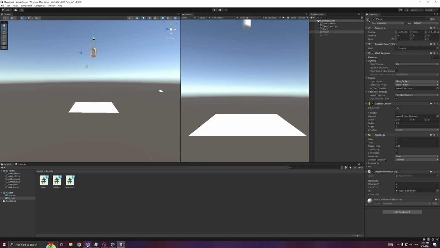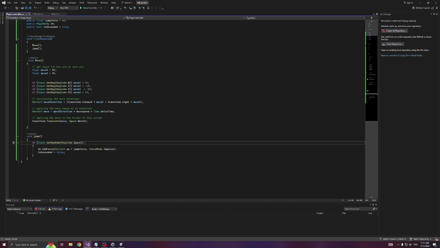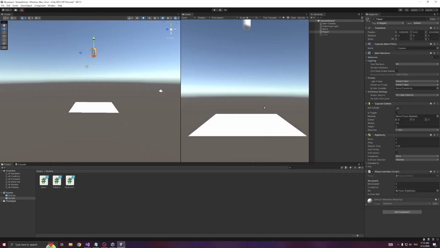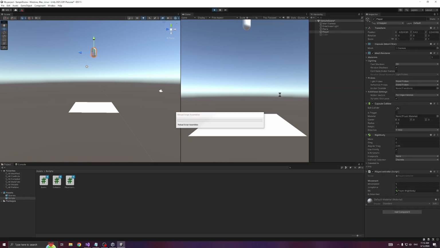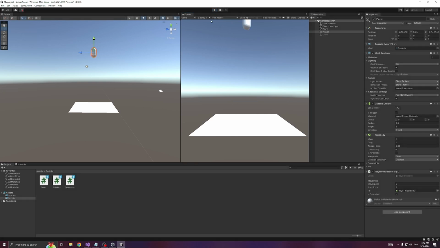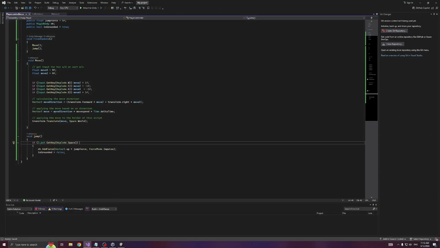Alright. Let's change this. Let's just go get key. Because what I think is happening is because we're only calling this sometimes, the key down is not aligning with the fixed update, and so it's not getting called. Okay. There we go. Now, it got called really fast because we're using get key and we didn't put our condition back in.